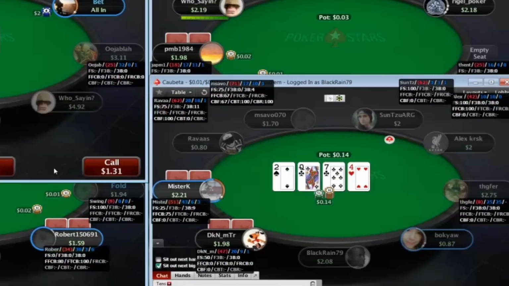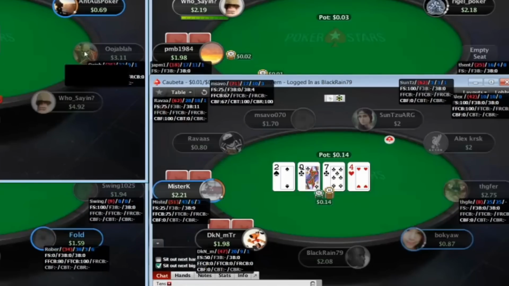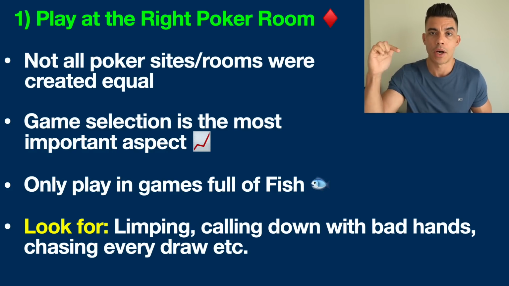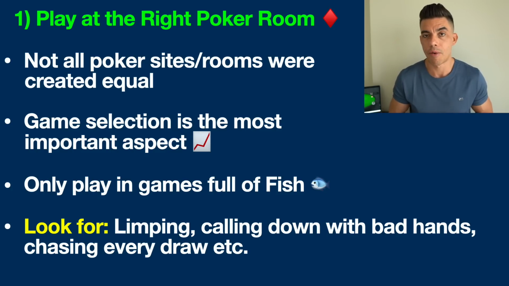If you use a HUD in online poker, you can just look for the players that are playing 40% or more of their hands. That is the VPIP stat on your HUD. Once again, I'll link up the HUD that I use in the description below. If you're not using a HUD, you can just look for players that are limping a lot, calling down with bad hands, chasing every draw, and so on. I'm sure you've seen these players before.